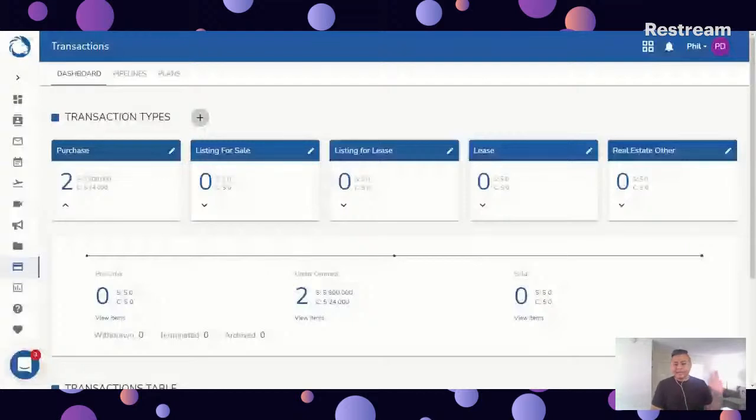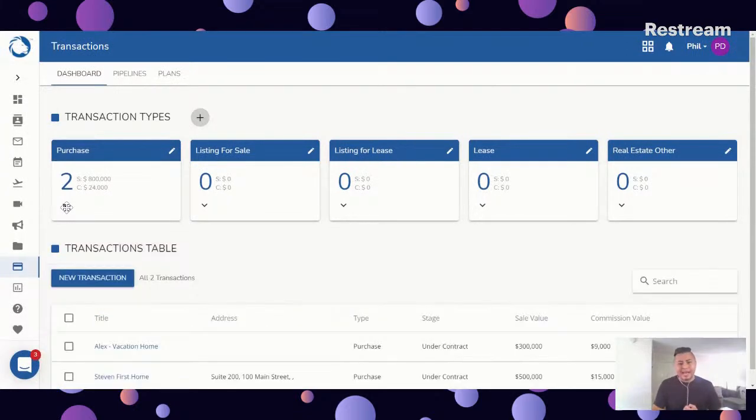What's really great is that you can customize these transaction types. You can click on that edit icon, and if you want to add more stages, you can. I think it defaults to these three stages: pre-offer, under contract, and sold, but you can always add more. Awesome. All right, y'all, so that's the pipeline. You want to start uploading your transactions into this pipeline so you can start tracking your deals. So how do you go about uploading your transactions?